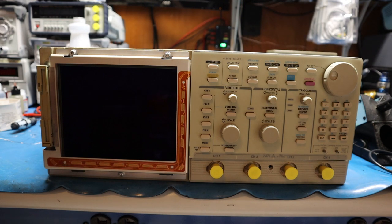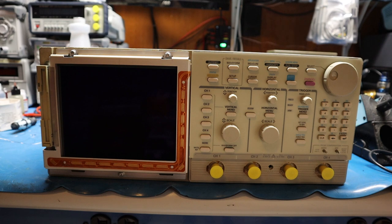Another thing you want to make sure is to get capacitors that are high-hours rated so you don't have to redo the job a year or two down the road. Get ones that are 105°C or better rated, because they're going to last a lot longer with the heat inside the scope. Order high quality components and they'll last pretty much the life of the scope.